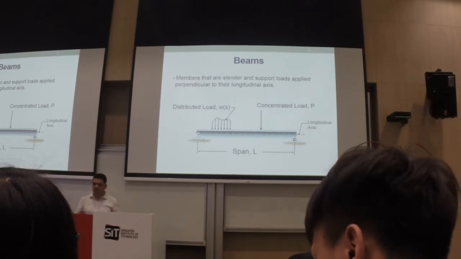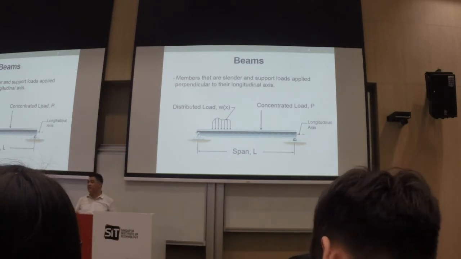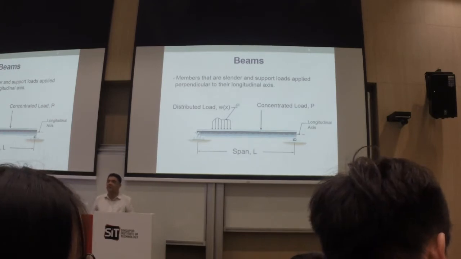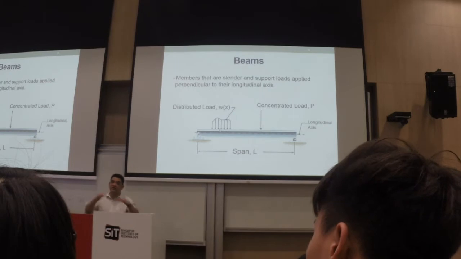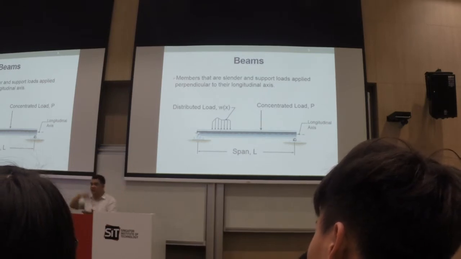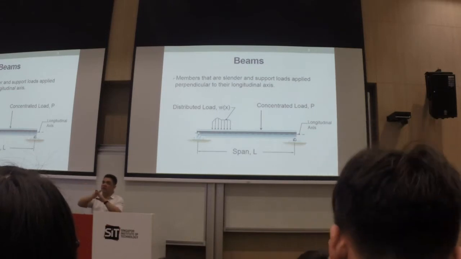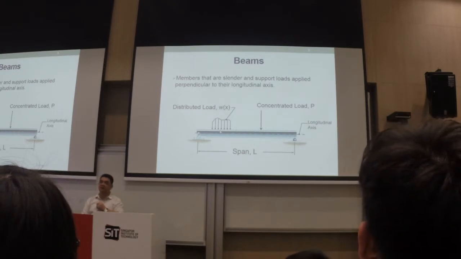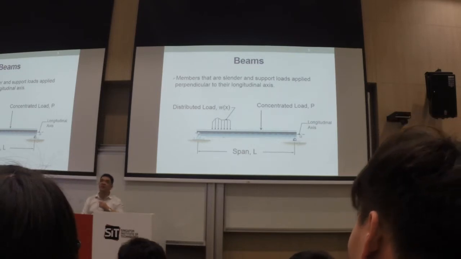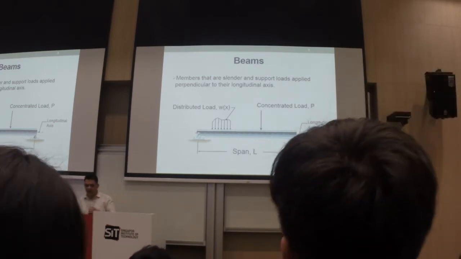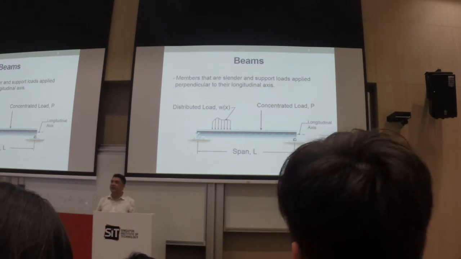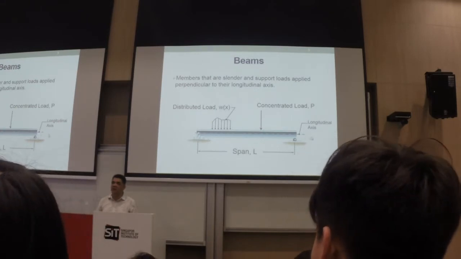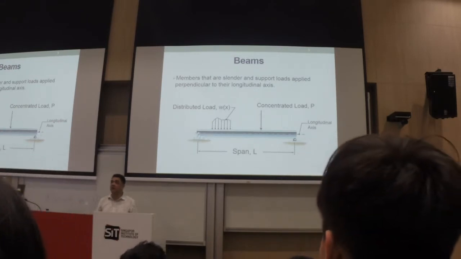There will also be cases wherein one end is fixed and the other is free. We're going to discuss that later. We have now the different types of loading for beams. Very simple: concentrated load or distributed load. Concentrated meaning just one load at one point, while a distributed load is along a certain length or span of a beam. This is the length, that will be your axis. Load will always be along the transverse axis, meaning perpendicular to the longitudinal axis, which is along the length.